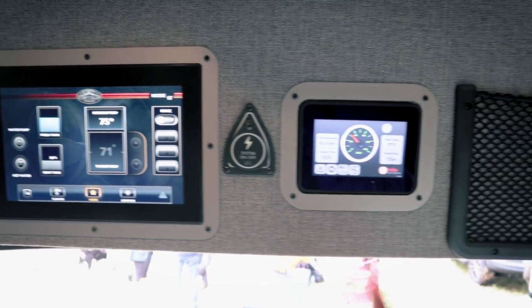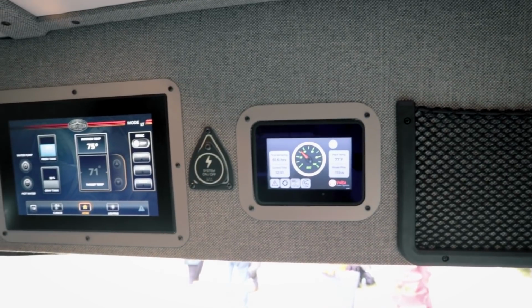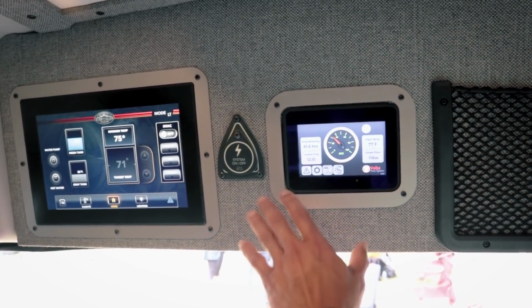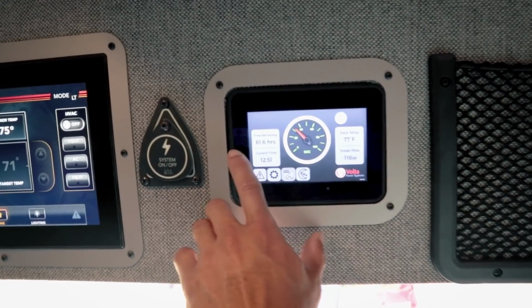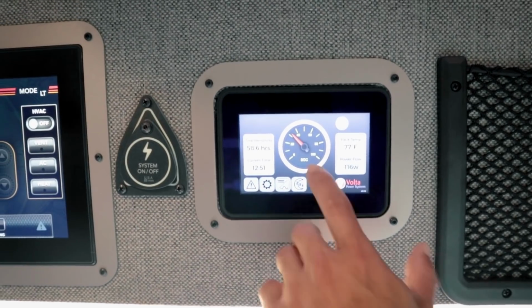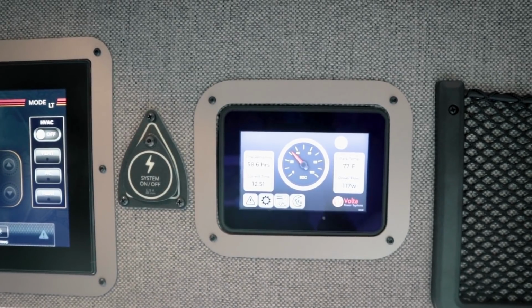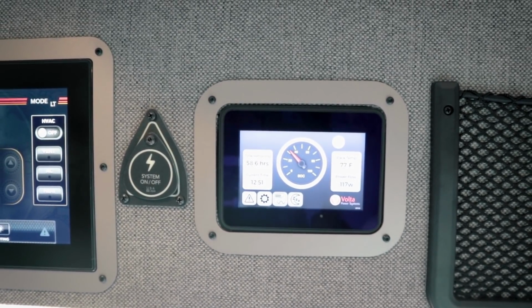And now, for 2022, we took our analog Volta panel, and it's electronic. So the cool thing about this, again, at a glance right now, I can see based on what I'm consuming, what the time remaining for my battery system is based on my current state of charge. So we're just over 30% right here, which means I've got almost 60 hours left just utilizing, right now, basically we just have the lights on in the fridge.